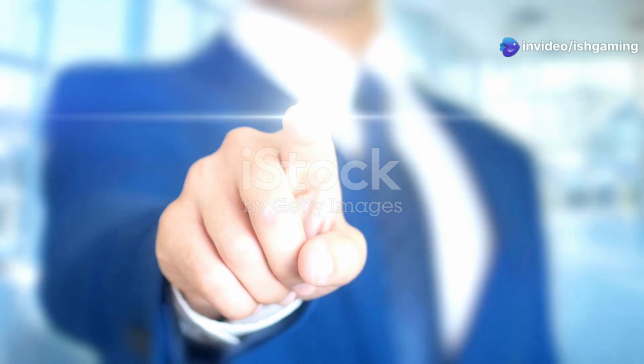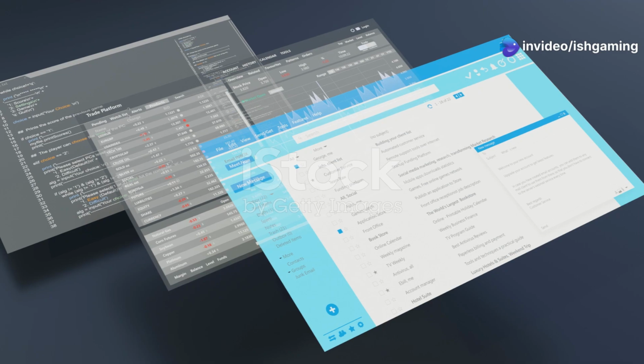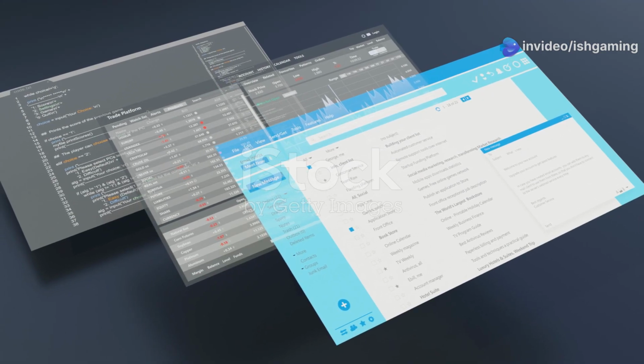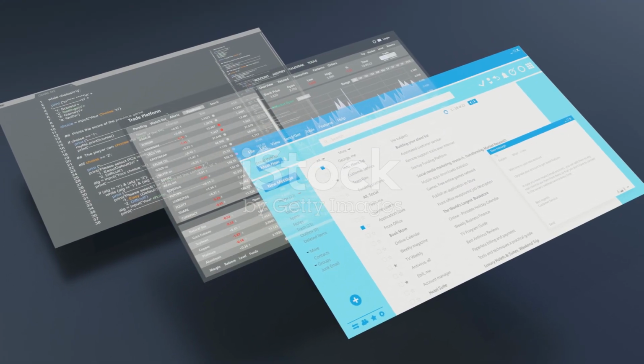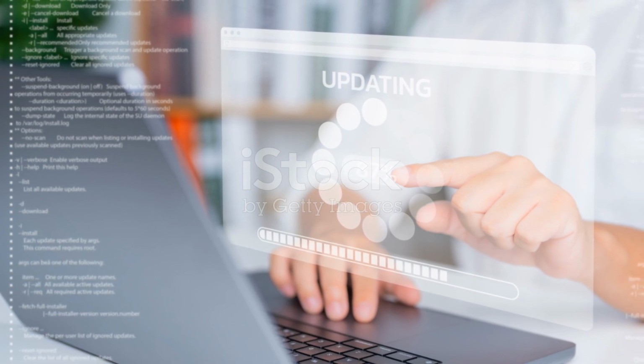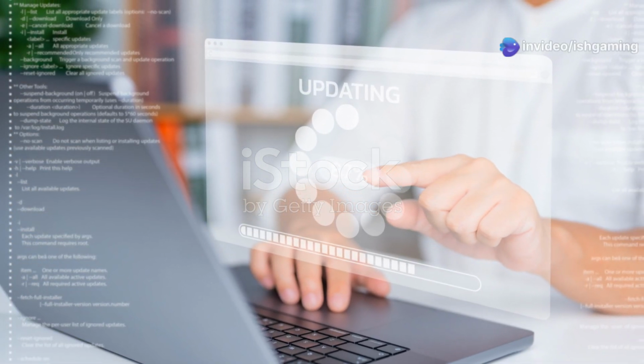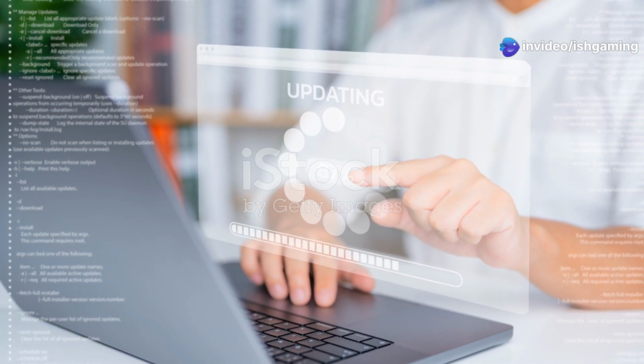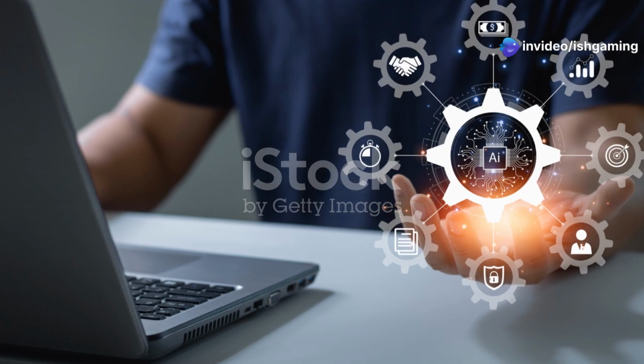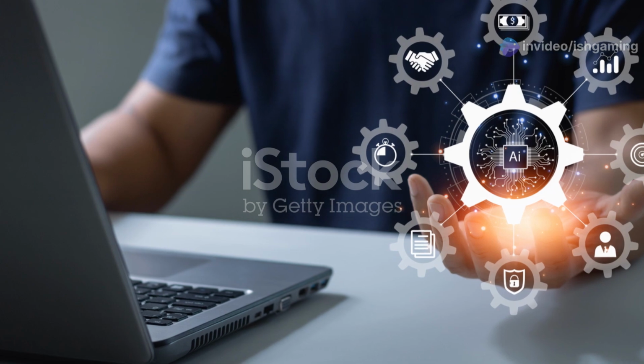One thing to keep in mind is compatibility. If you rely on specific Windows-only software for work or play, switching to Mac might not be feasible. While there are ways to run Windows programs on a Mac using virtualization software like Parallels Desktop, it's not always a seamless experience. Ultimately, the best operating system for you depends on your software needs.